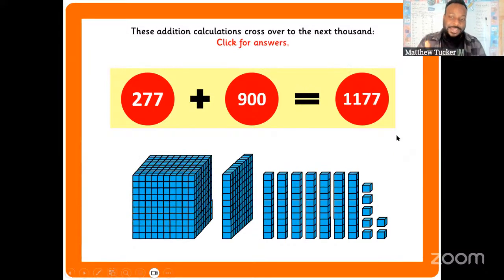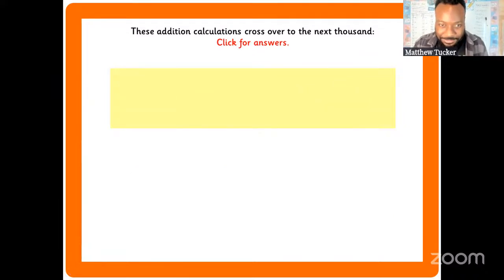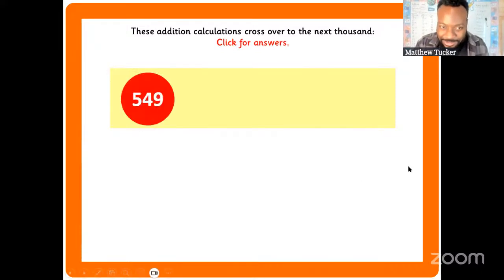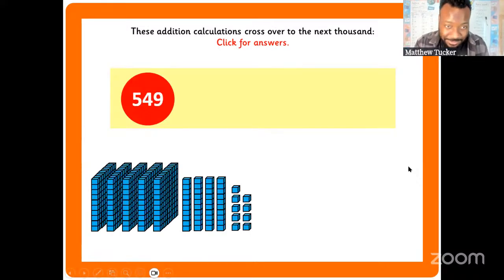1,177. Give yourself a clap. Big brain time. Well done. Your icon is purple. There's 4 watching. Excellent. So you've got some more interactions there. Purple, you're fast. Well done, you.